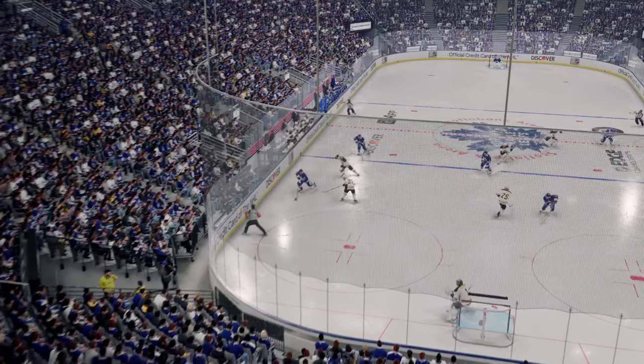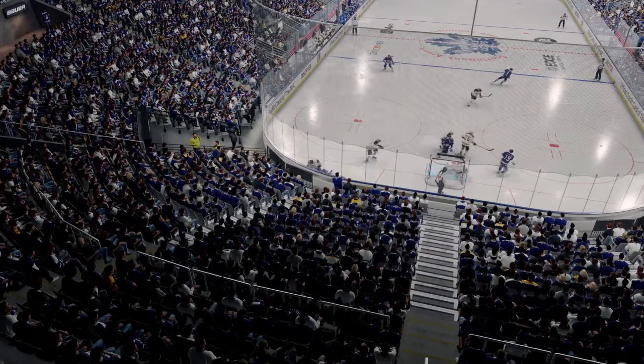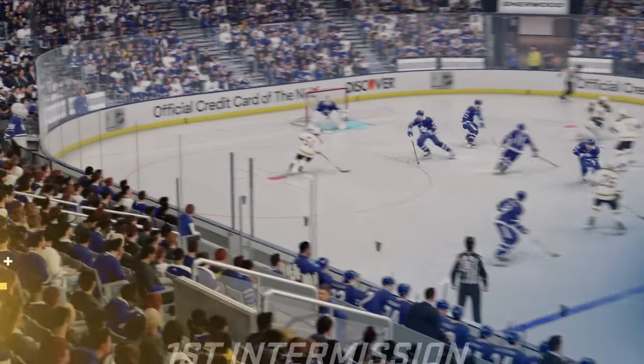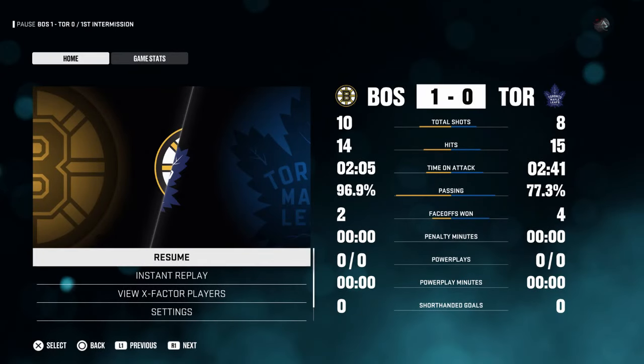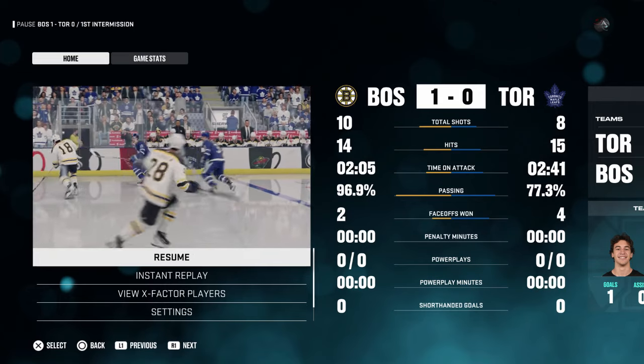Fun start to this one as period number one comes to an end. We've still got lots more still in store. Kids are coming out on the ice here to play the little mini prospects game. We'll be back with more in a moment. Just a friendly reminder about tonight's silent auction — all items can be viewed and bid upon at the display near the guest services counter.